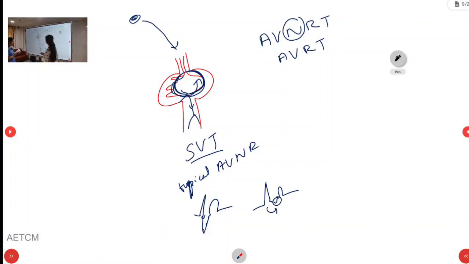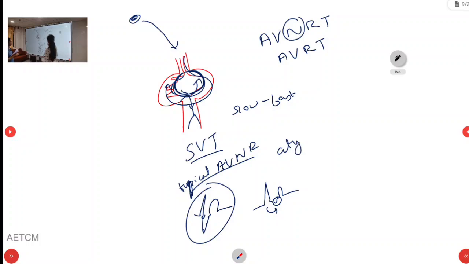That is usually happening when the fast pathway is activated and the re-entrance happens in the opposite direction. If it is happening usually slow to fast, that is typical. There you will usually see a narrow QRS complex with or without an embedded P wave and a T. And if the P wave is far away from the QRS, then that will usually be atypical, or it will be from fast to slow. That is in the case of an AVNRT.